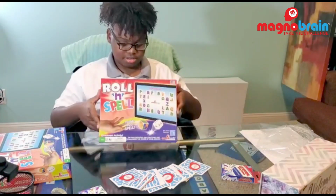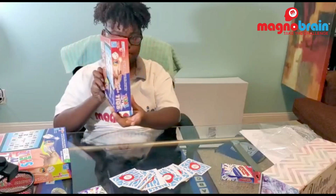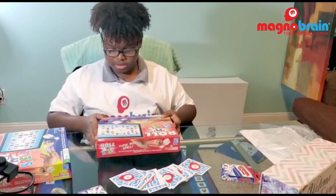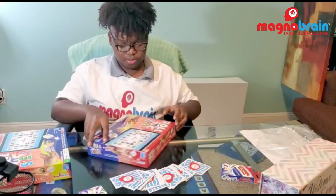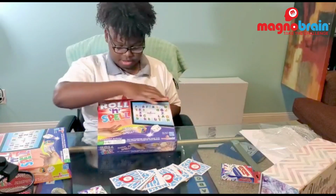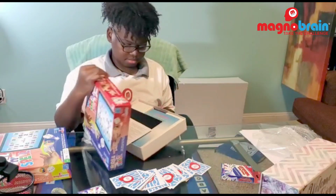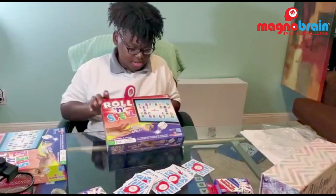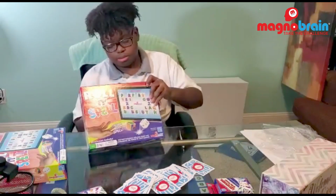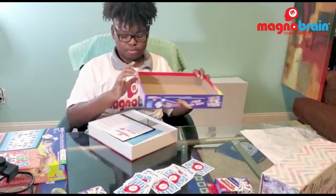Just lay them over here. Okay. Well, here's what a new box looks like. Alright, and here is what inside of the box would look like. Slowly open it. I'm just slowly opening the box, to make sure it doesn't rip or anything. Alright. We have it opened.